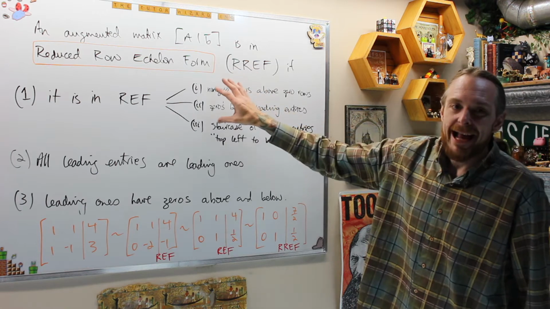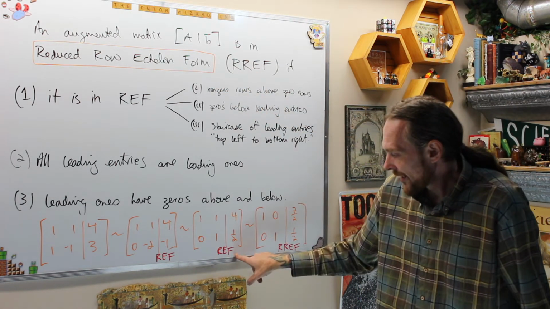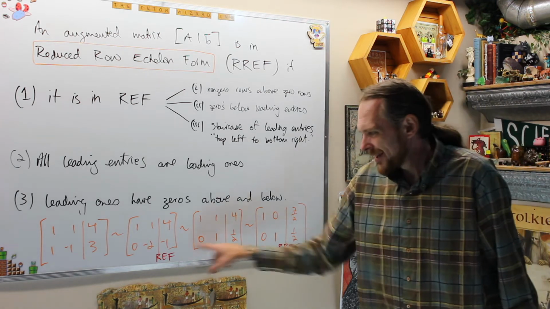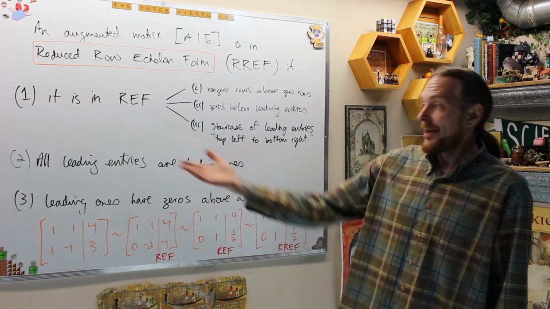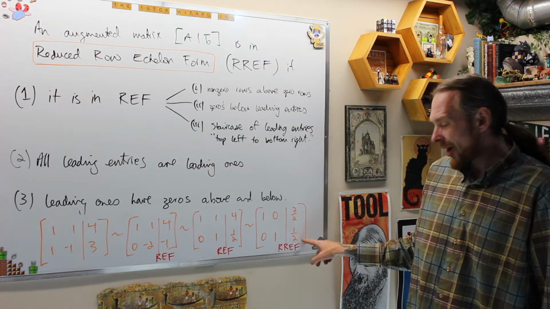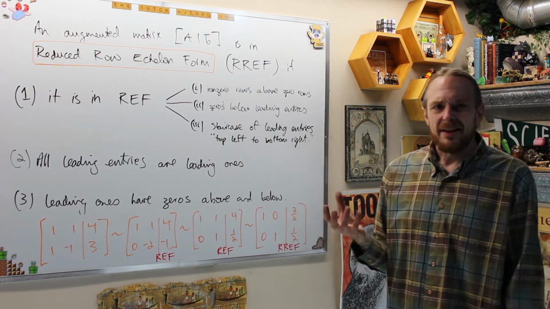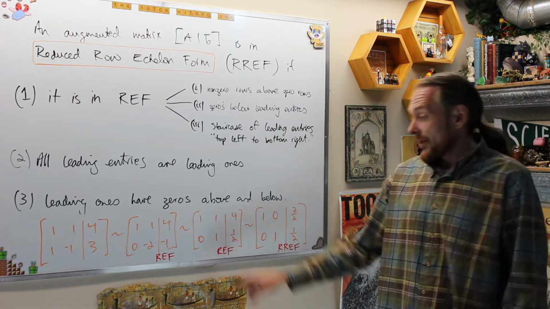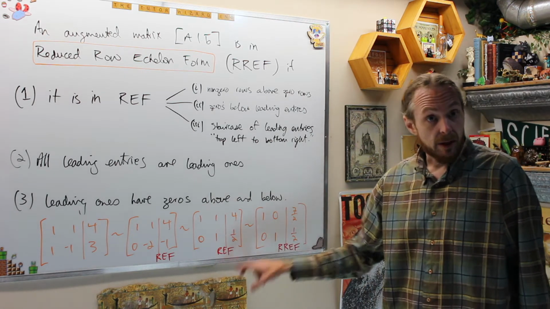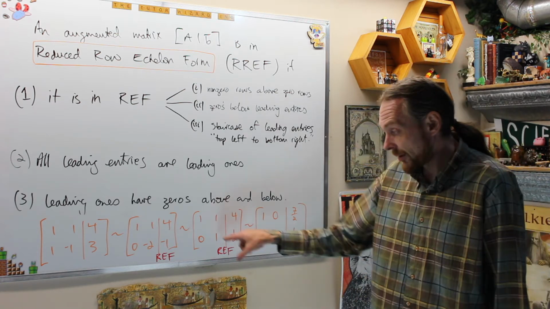Then once I have ref, now what we're going to change is, and this is why I've got 2 refs and 1 rref. Ref is not necessarily unique, dependent on whether you make it a leading 1 or not. But our second condition now is to go to rref, you must make all leading entries leading 1s. That's actually not anything really new. Just I like to train ref to be leading 1s. My mantra is get a leading 1, kill below, get a leading 1, kill below, get a leading 1, kill below until you're in ref, and then we are off to the races, so you'll have leading 1s.